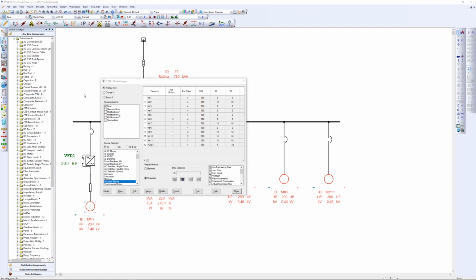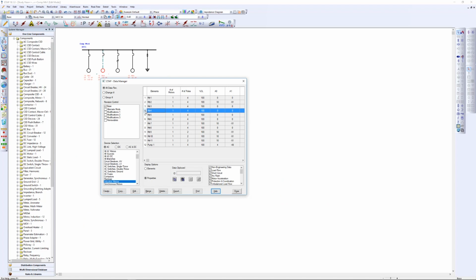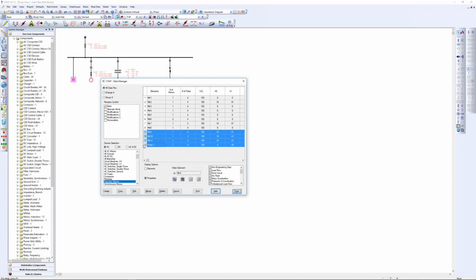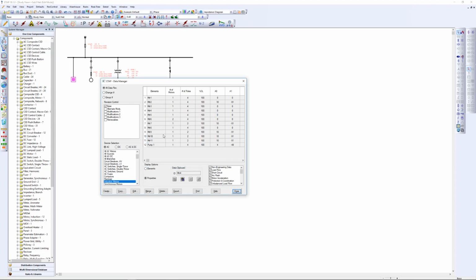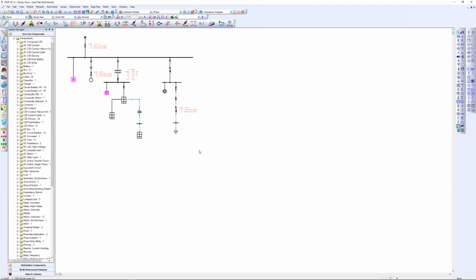In the Data Manager, I can select one of the equipment types. In this case, we used induction motors. I can pick one motor, hit Copy Select, and select other motors, hit Paste. So this is going to copy motor 4 to motors 9, 10, and 11. If I click yes, I've now just taken the data of motor 4 and sent it to motors 9, 10, and 11. So again, we can use this during the right click or the Data Manager.